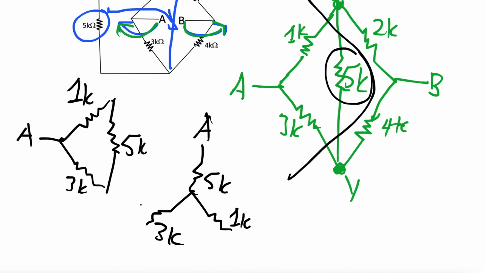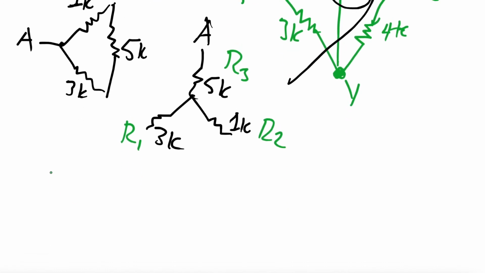So let's go ahead and solve this full problem right now. Okay? So we know what this is going to look like. We know how to find what R1, R2, and R3 are equal to. So let's label this R3. This is R1, and this is R2, and we know our rules, so let's go ahead and solve that.